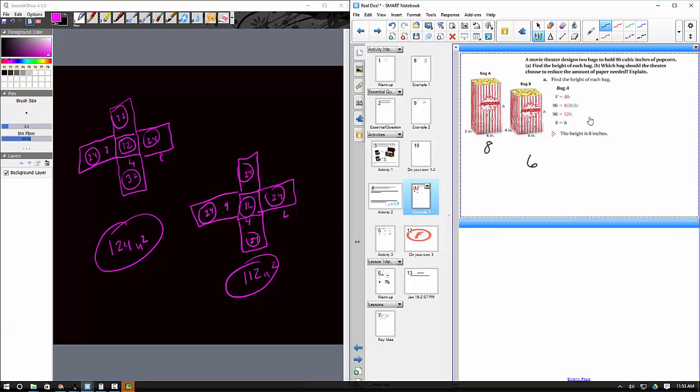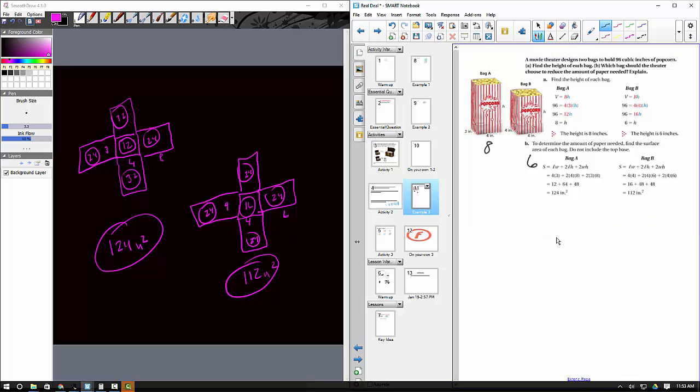And that is how you determine these two. So it's going to kind of spit it out here and say all the things that we just did. But now we're going to do the same thing that we just did before. And here are the answers. I just like drawing it out because then you can really see it.